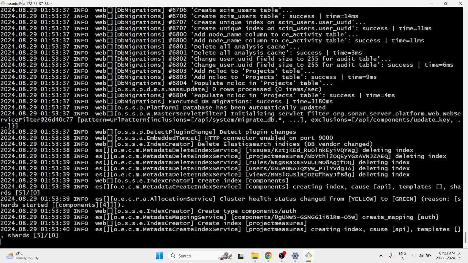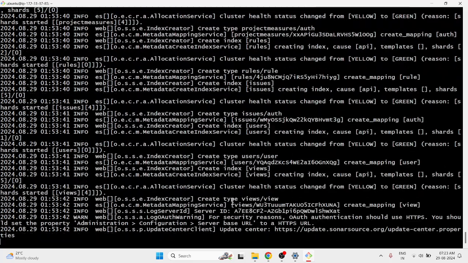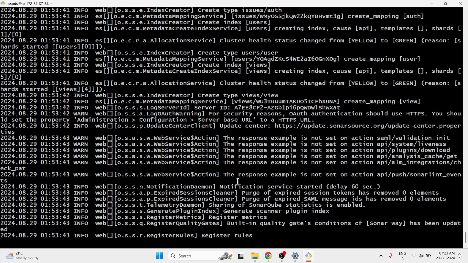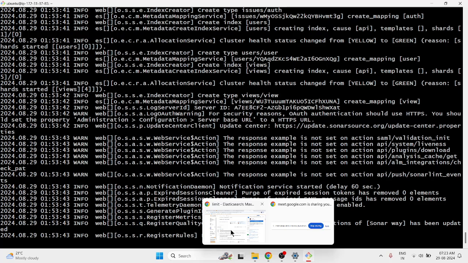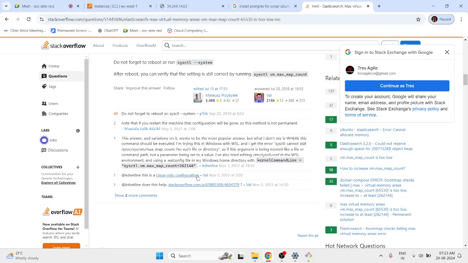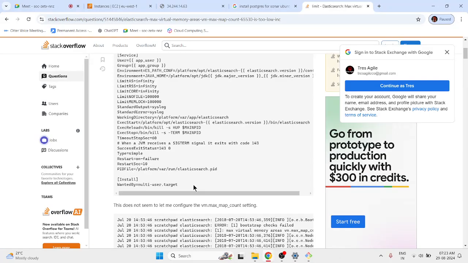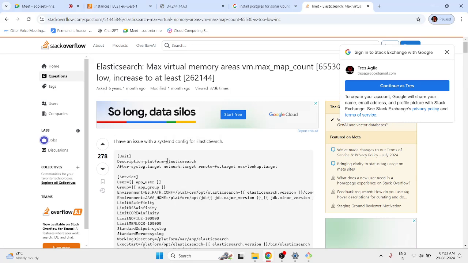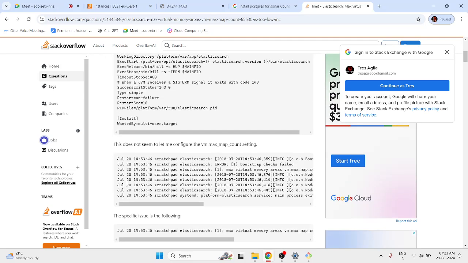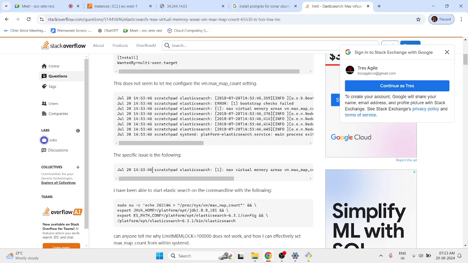Internally SonarQube has Elasticsearch. It is an in-memory store database, which usually stores all these results. Even though our physical memory is 4 GB only, virtually we have to define some limitations.